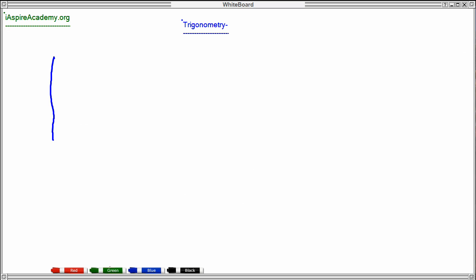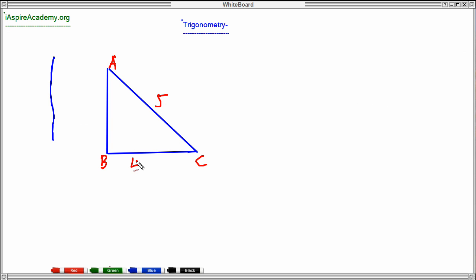So let me draw first a triangle. So this is our first triangle, and let me put some labels. So let's say this is A, this is B, this is C, and let's say this is 5 and this is 4. Now the figure is not drawn to scale, it looks like both the sides are same, but let's assume this is 5 and this is 4, and you're given this is theta.